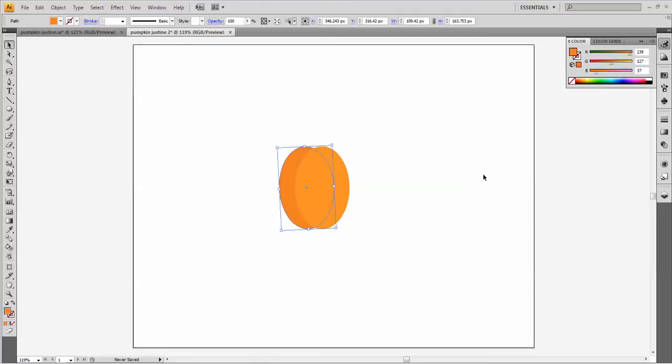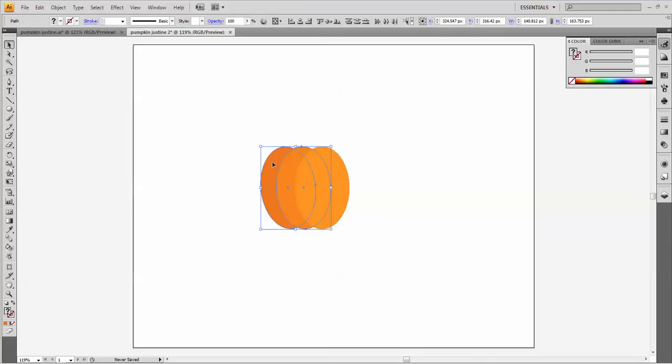Great. Now I'm going to do the same thing, Control C, Control B, use the arrow keys on the keyboard, move that over, hover the cursor on the corner and tilt it slightly and change the color of it, tilt it a little bit more, and 229, 113, and 35. Great. Now I think I want this one over a little bit more. That looks pretty good.